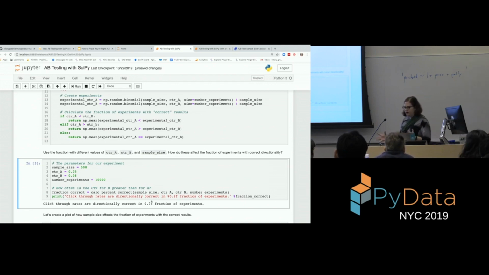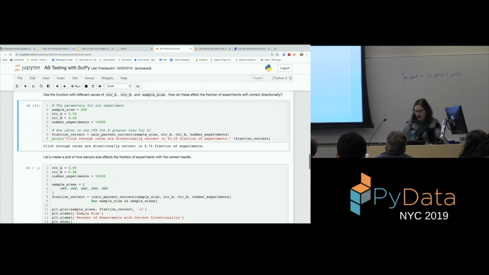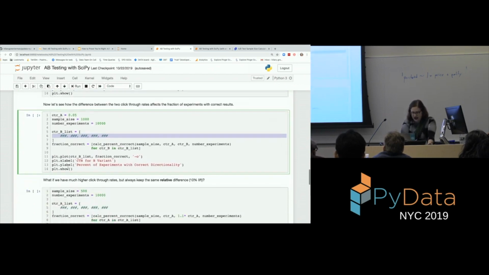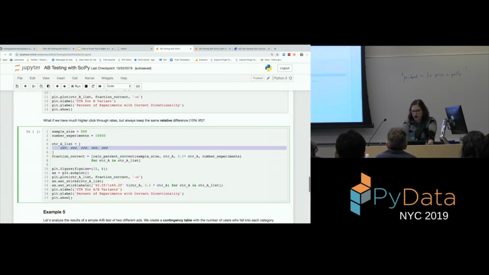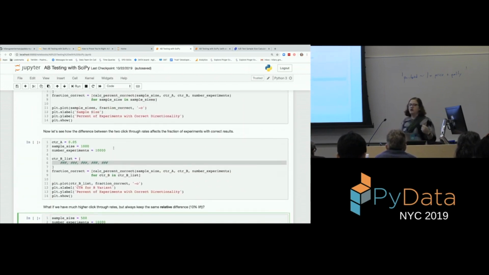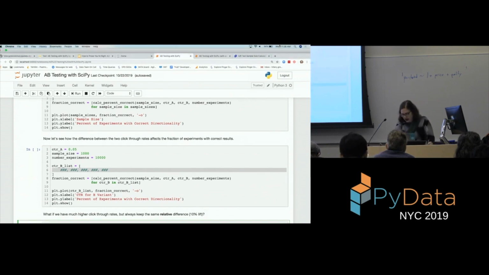Does that make sense? Okay, so what I'd like folks to do is play around with these numbers, play around with different sample sizes, different values of A and B, and see what happens. If you scroll down, you'll actually see some matplotlib plots where if you fill in different sample sizes, different control B, or different control A, you'll get different graphs, and you'll get a sense of what sorts of values we need to be very confident that we actually will get the result that we expect. And so, keep in mind, this is just for us to develop an intuition. This isn't actually how we would run an A-B test, but we just want to get a sense of what are the different things that actually affect our accuracy. So let's take until 11:30 to play around with these.